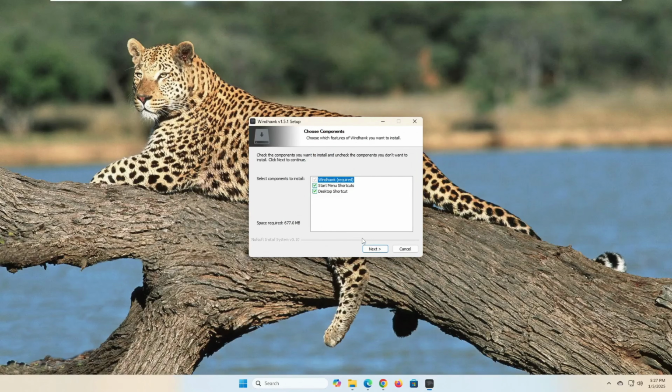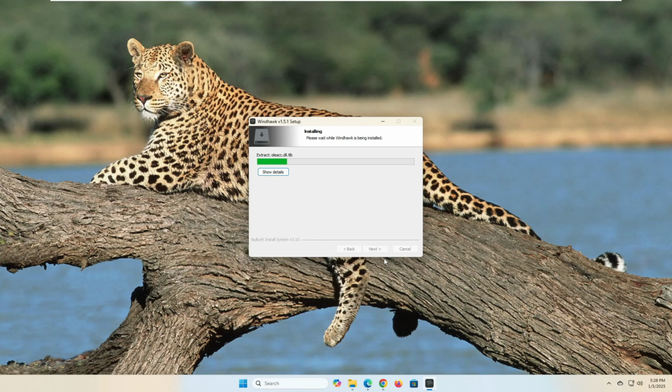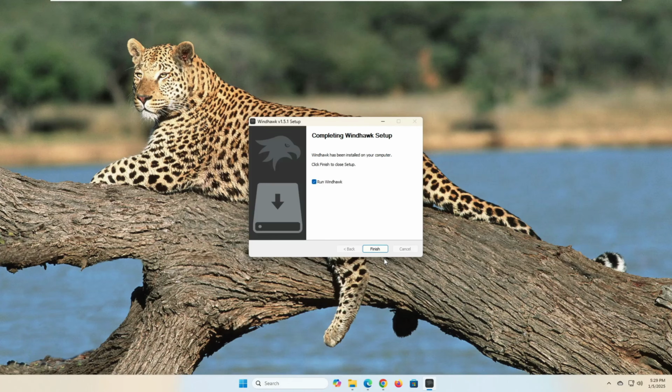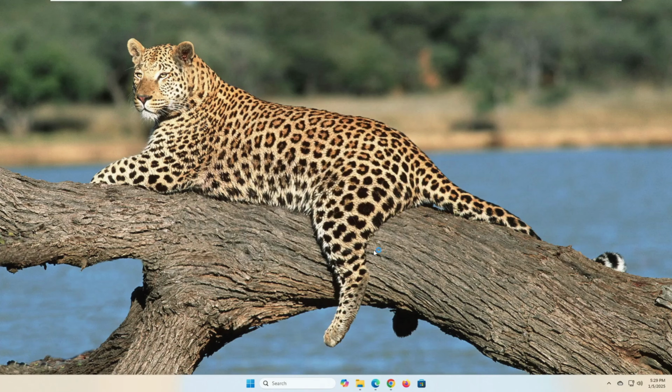From the next window, select the components you want to install, then click on the Next button. From the next window, specify the path to install the application. Of course you can leave the default path. Now click on the Install button, then wait for the installation process to finish. Congratulations, you have successfully installed the app. Now, click on the Finish button to open the app.